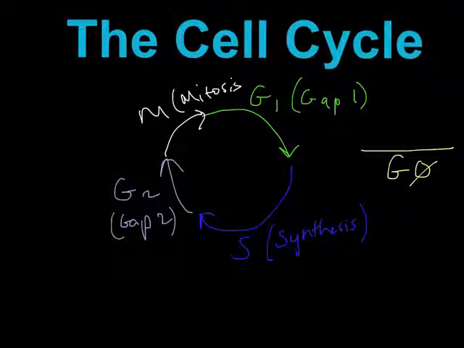So this is a life cycle just like you and I have a life cycle, just like humans have a life cycle, where we go from infants to toddlers to tweeny boppers to teens to young adults to old people, to death. Just like that, cells grow through different periods of their lives, where they go from being a young cell to being an old cell. And this is the cycle.